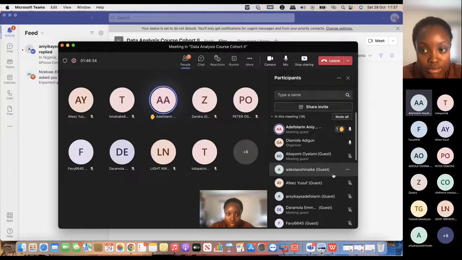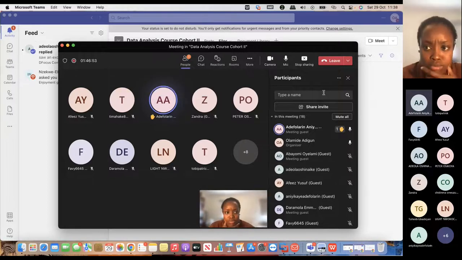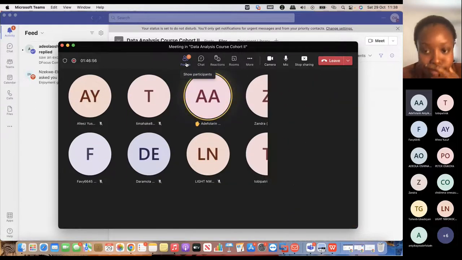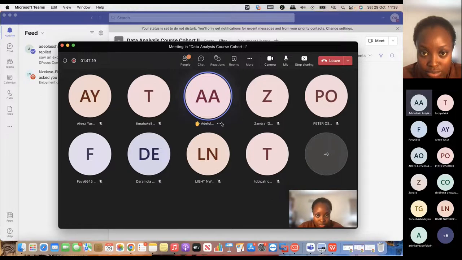Data analysis is something that I didn't even know I wanted to do, but it formed part of the bulk of the work I did. Because like I always tell people, even in finance, 90% of the work is research, 9% is execution, and 1% is risk management. That 90% is you sifting through data to know what your investment manager, your portfolio manager wants to see that will help you make a better decision. So I was thrown into the deep end of data analysis. You apply for a job, you just want to go into finance or investment, and before you know it, they start giving you things, and you think, wait, this is not what I signed up for.